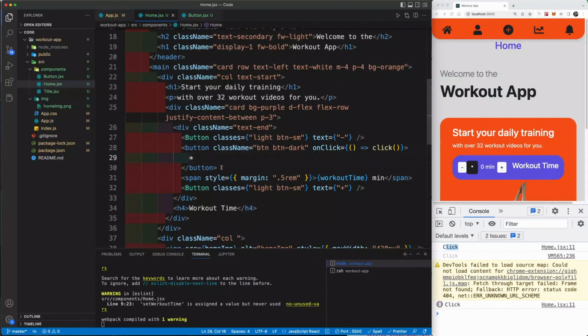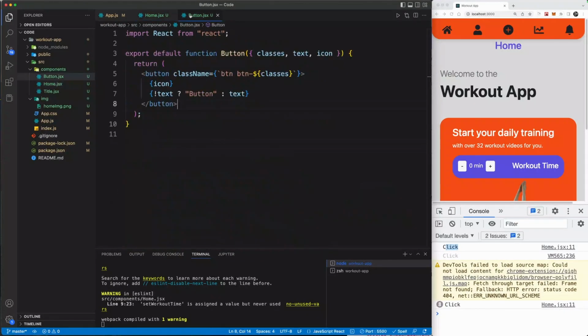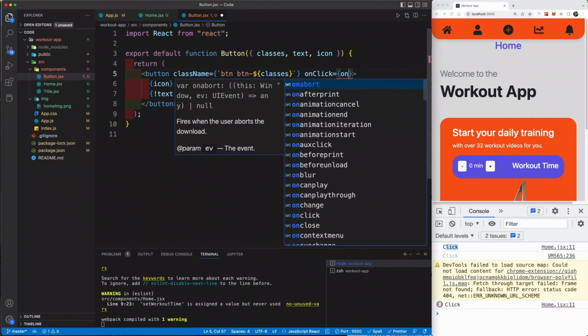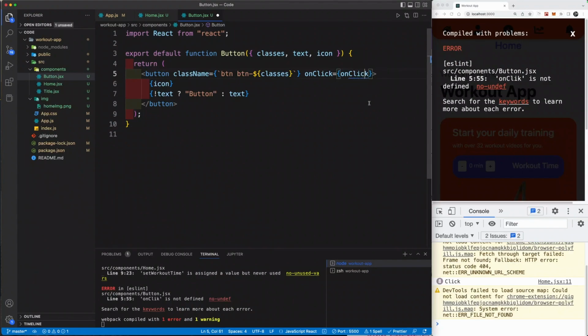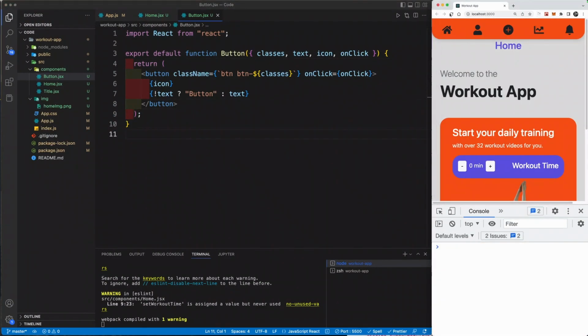Okay, so I'm going to delete this. Boom, it's gone. And also this is also gone. Now we're going to go into our button. So we know that we can add click events to the buttons. So I'm going to go here, onClick, and onClick should do something. And in our case, it's going to activate a property. And this property, we're also going to call it onClick. So the onClick prop, if I can spell onClick, should be up here and passed in as a prop to the button. So let's close the console.